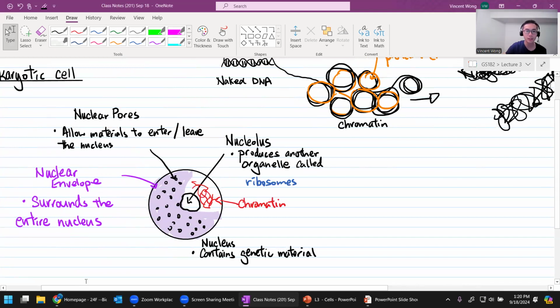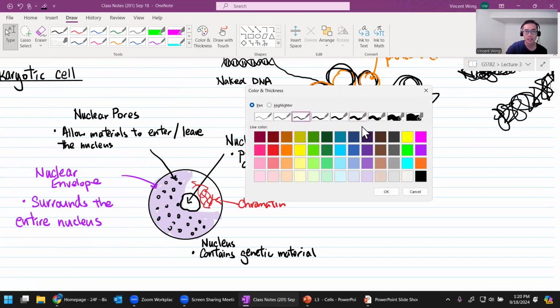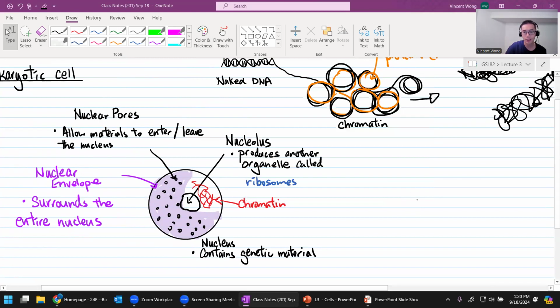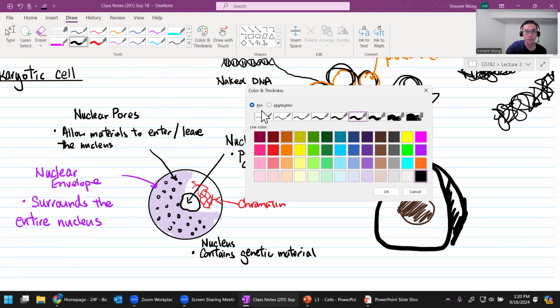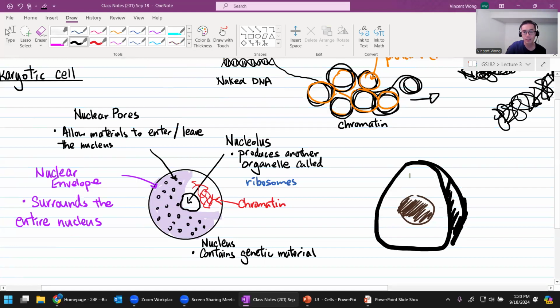Now, I just want to give you another analogy, in case you are still a little bit confused. You don't have to draw this. You can just watch me do it. So let's say we have an avocado. This is the skin of the avocado, and then we're going to color this. Okay, don't draw this. I'm just helping you understand it from another perspective.